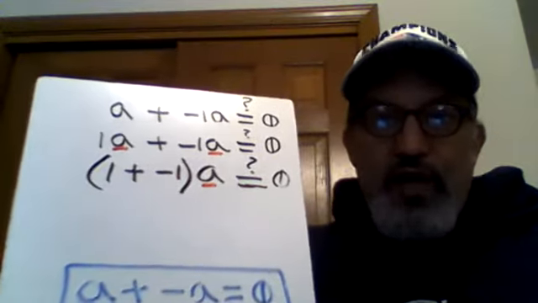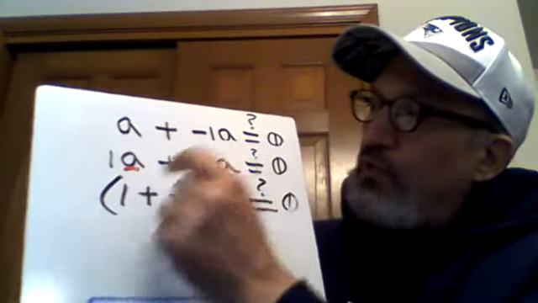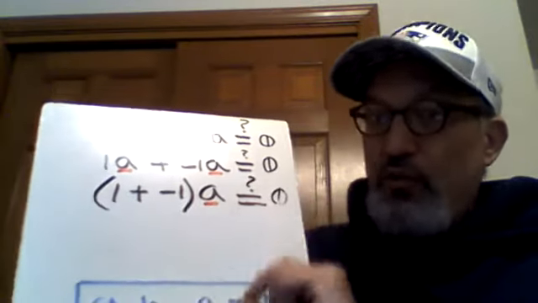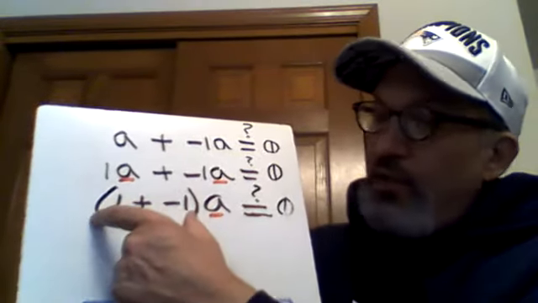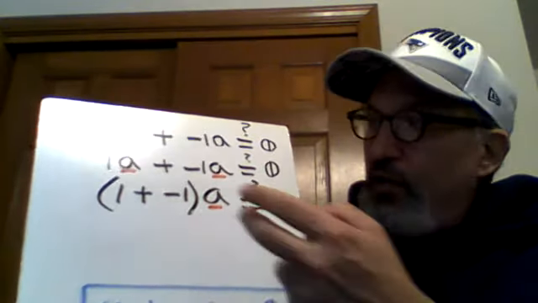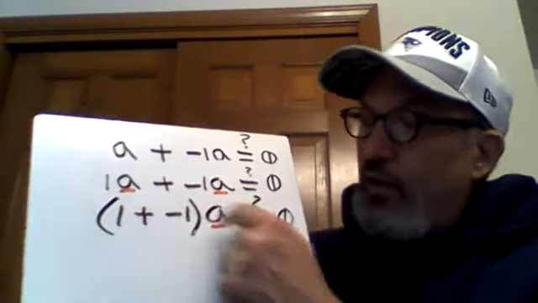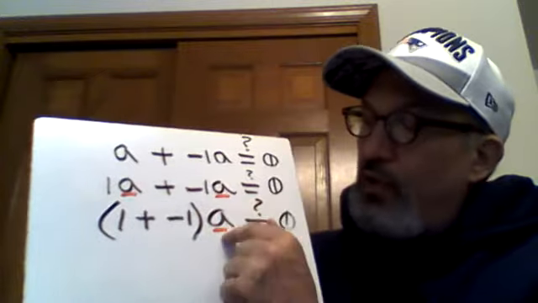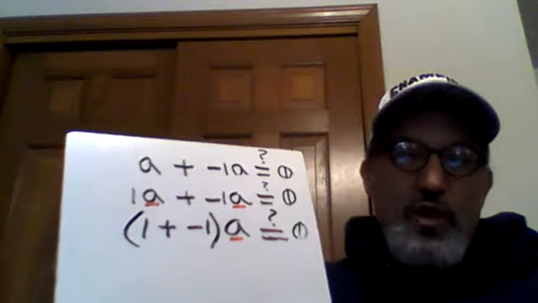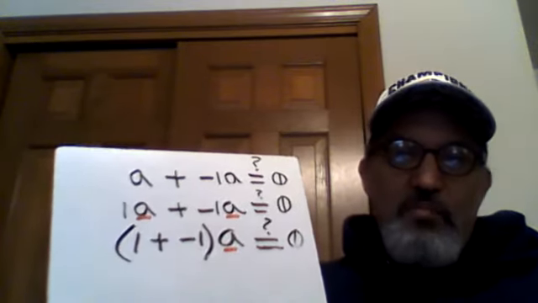Now that phrase factor out makes perfect sense because I've represented the sum of these 2 things as the product, and that's why we can call it factor. Factor has to do with multiplication. It's 1 plus -1 in parentheses times a. So that's why it's called factoring. We have actually represented this sum of two numbers as the product of two numbers with the two factors. And the a is outside of the parentheses. That's why it's called factor out. If that's confusing, think of it this way. It's the distributive property backwards.